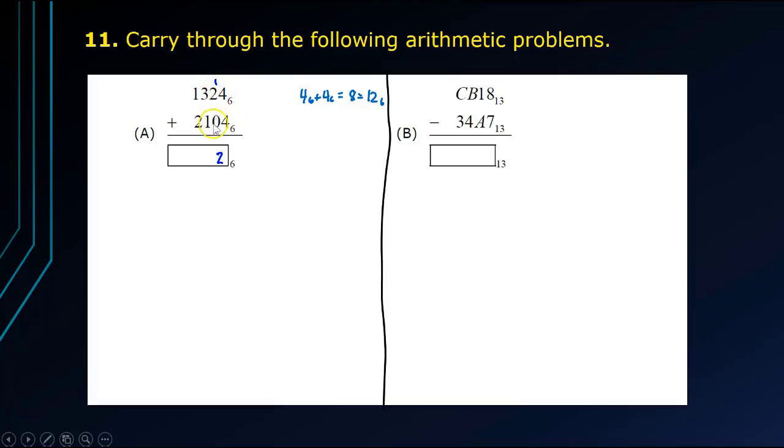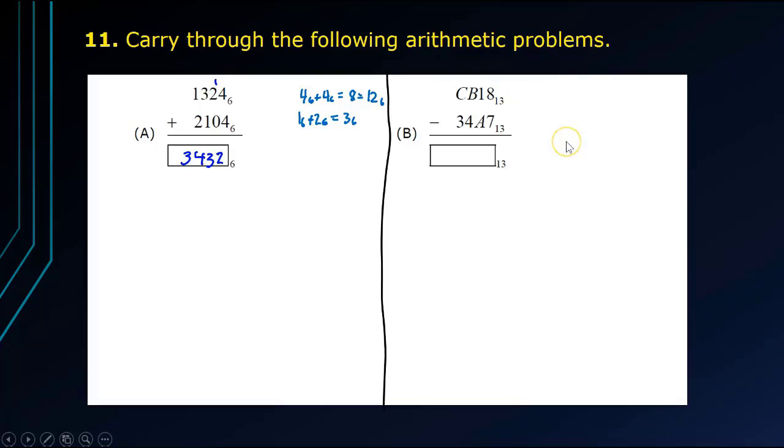Now I have 1 plus 2 plus 0, or just 1 plus 2 in base 6. And in base 6, 1 plus 2 is the same thing as it is in base 10. It's 3. So I can just put the 3 down here. 3 plus 1 in base 6 is 4. And 1 plus 2 is 3. So the only time I have to really be concerned is when I start getting numbers that start going over 6 or more. That's when I have to go to the next level up.